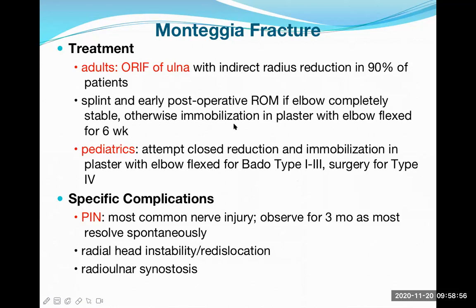Now, what are the specific complications of Monteggia fracture dislocation? Remember that big class which I took a little while earlier, different fractures complications. It's a very, very important class for you. Okay. Now, these are the specific complications.